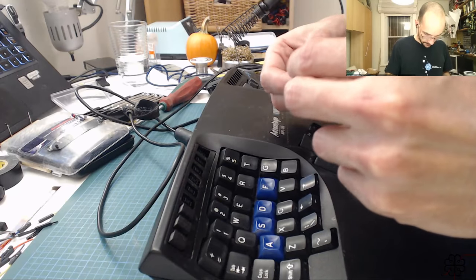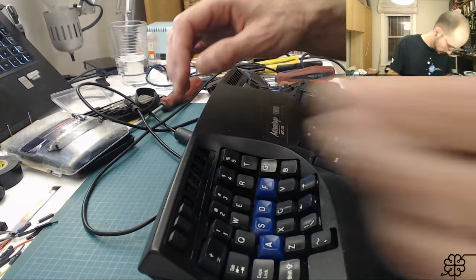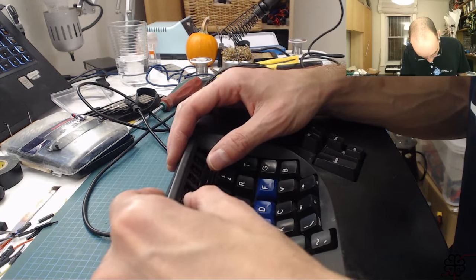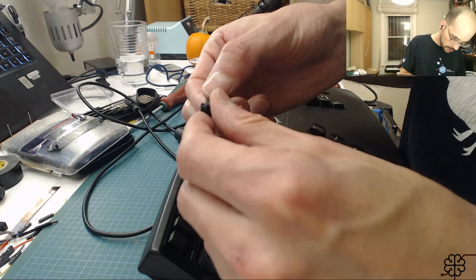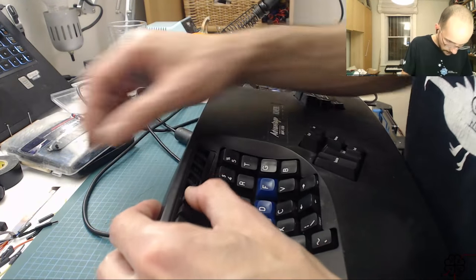I mean version 2s look great, they're machine made and everything, but this is not such a bad approximation, I must say. Oh, this keycap is garbage. Here's another one. There we go.